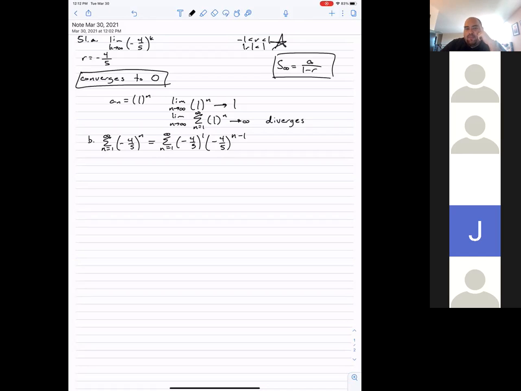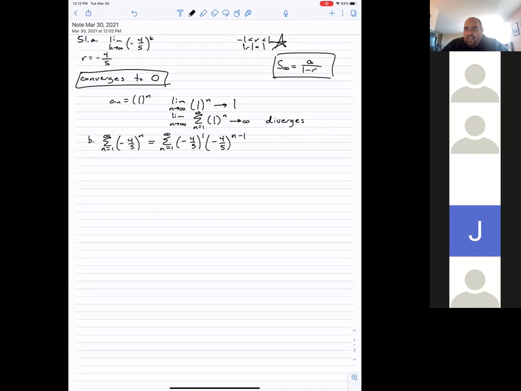I'm going to expound on that in a couple different ways. Alondra's asking, what test are we doing for B? So really, there's no test we're doing for B. We've actually already done the test. We've already done enough work to know that this series converges. So what test did we do to realize that this series converges? Divergence. Remember, the divergence test cannot tell you that. The geometric series test says that it converges. And one more note about the divergence test: the divergence test will never tell you that a series converges.